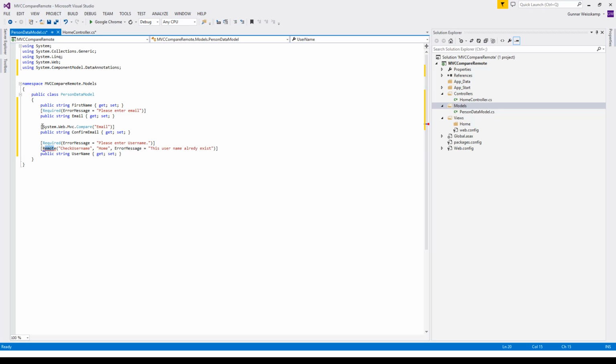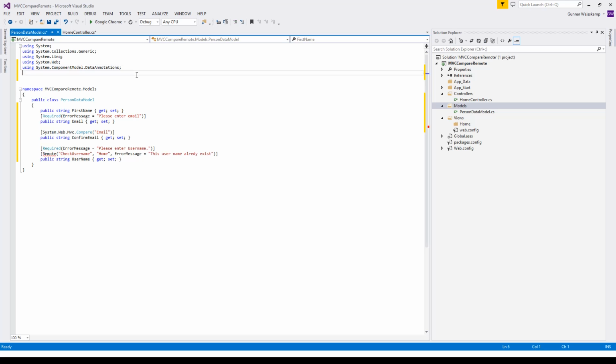He resides in this other namespace, and I've already taken the full string out there. So we have to bring in that namespace, and then magically our Remote attribute will come in. These two attributes reside in this namespace, compared to the data annotations one.